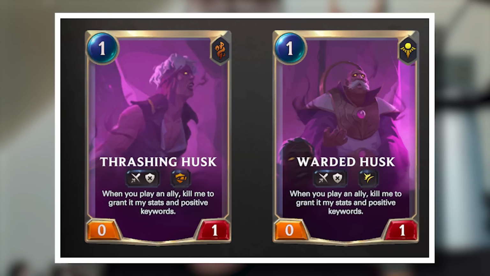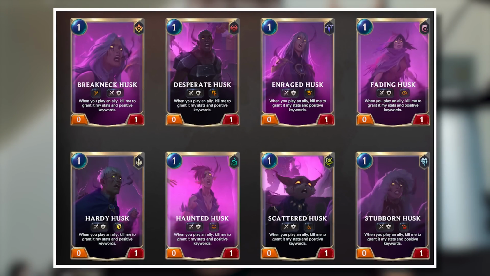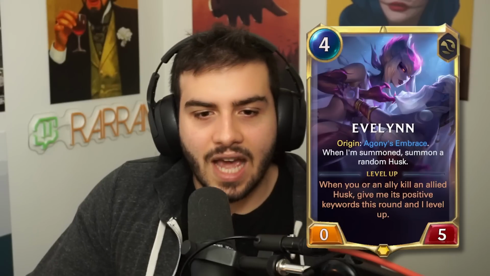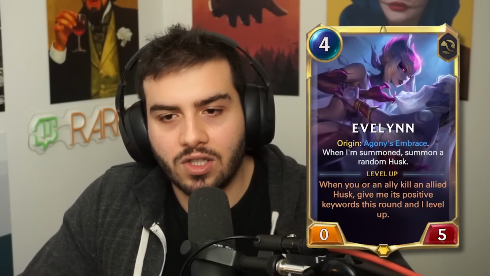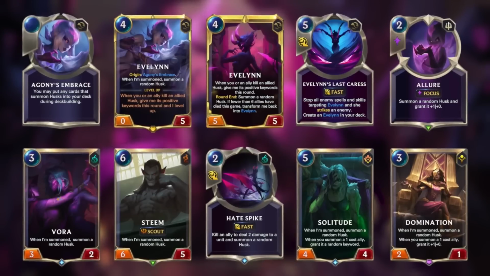So there's 2 types of husk. Does she just randomly... Oh, there's a bunch of husks actually. I'm guessing these are the cards that you have to put into the deck, and then she just summons one of the 10 when she is summoned. You can't put these husks in your deck, but Evelynn has followers that summon a random husk. So these are just tokens. Okay, do I have to go through every single husk to really get this?